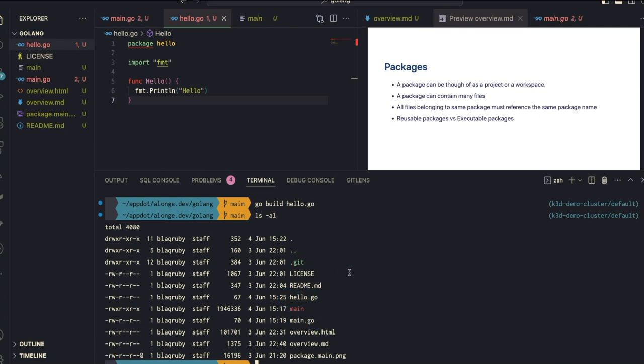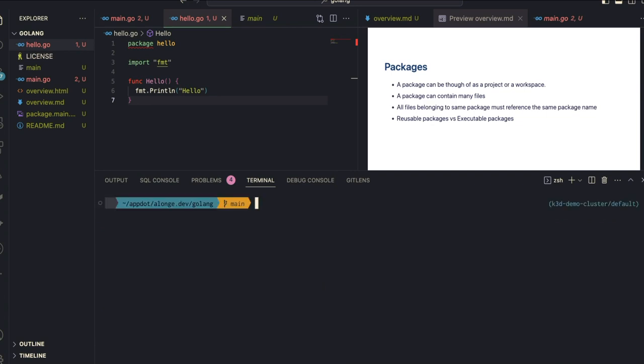Now this is very important, and this is the difference between executable and reusable packages. Reusable packages are designed to be included into some other programs as dependencies or helpers that provide some sort of functionality, while executable packages can be compiled, like in the case of our main.go here. When we ran go build main.go, it was compiled into an executable that we can run at a later date. So that's very important to understand as well.